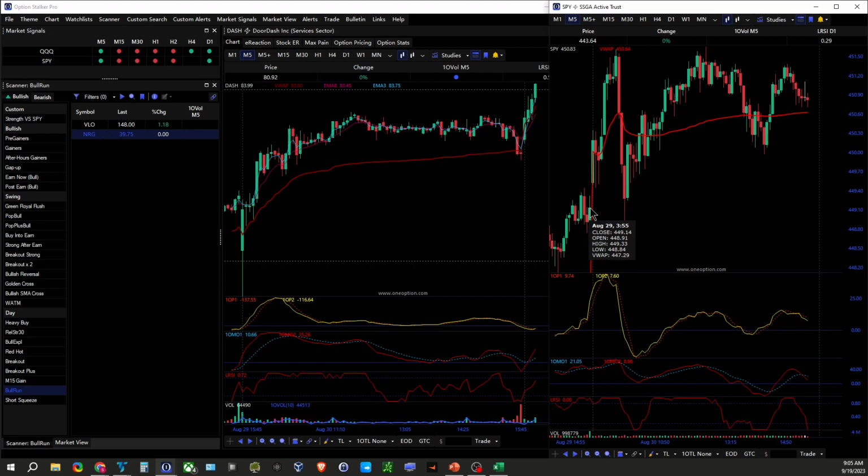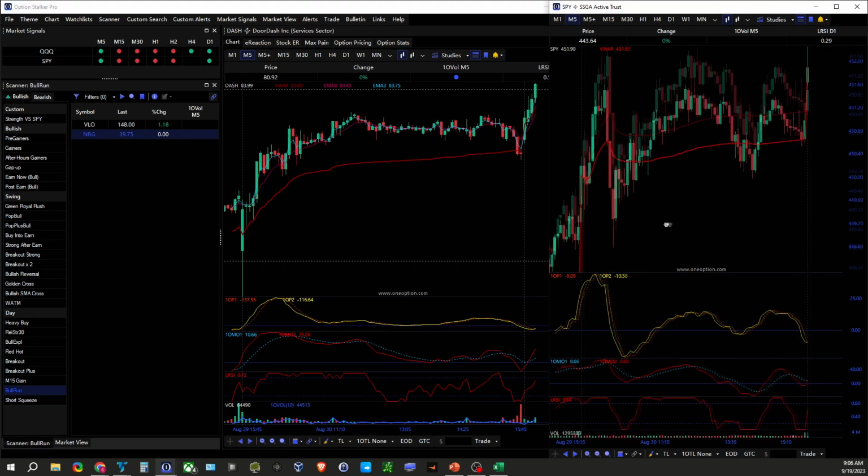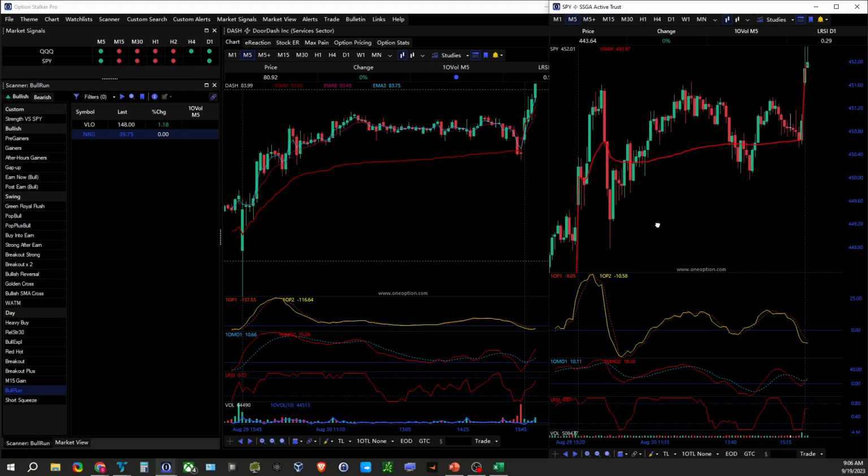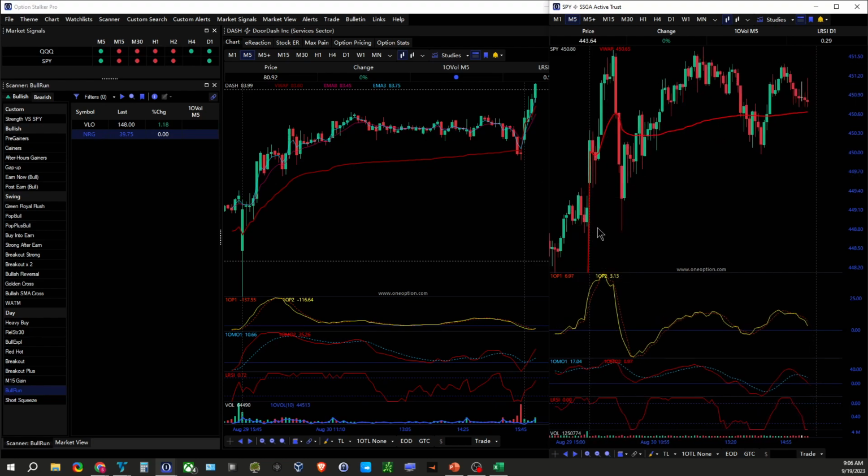So as soon as this closes here, that sets the point where I'm going to be watching the next day if we get a gap up or a gap down. I'm always looking for that gap fill because, in my experience, the market or the stock tends to try to fill that gap unless it's something ridiculous like a $10 gap, then that takes a little bit more effort. But regardless, I see this big tail here.